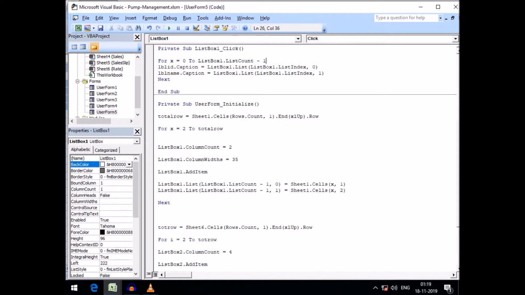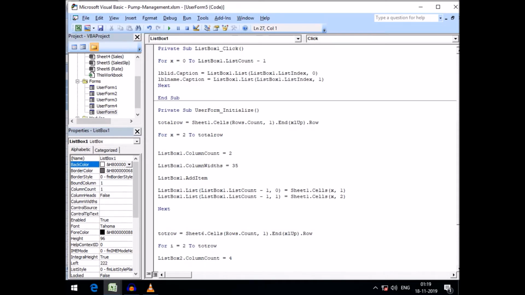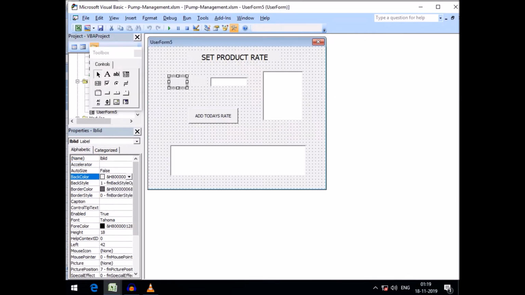Here friends, I have taken LBL ID dot caption. LBL ID means the name of the label for the product ID. I have changed it; it is good practice to rename the labels so that you can remember them clearly. This is LBL ID, and this label is LBL name.